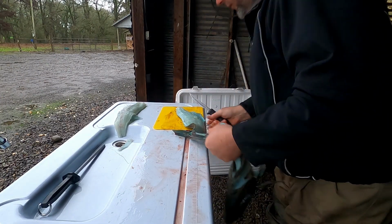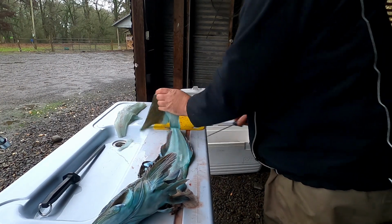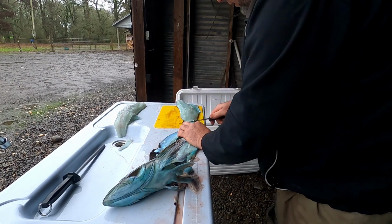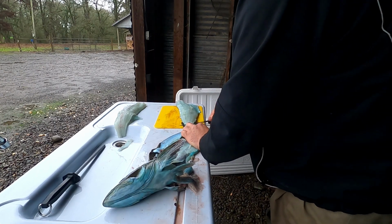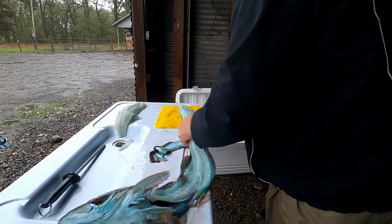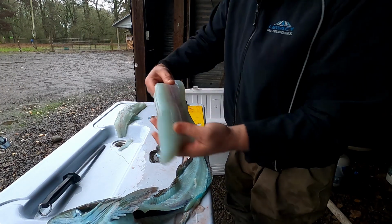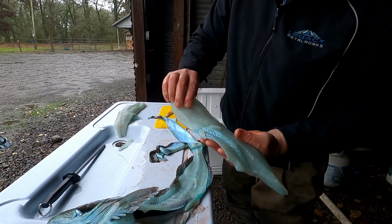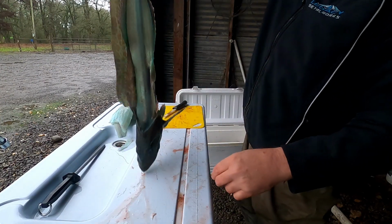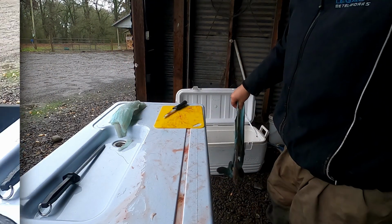Didn't go quite far enough there. There you go. That is just a beautiful fillet right there. Just can't get much better than that. All right, and there is not a whole lot left on that. I need to go get my wheelbarrow to throw this stuff in.